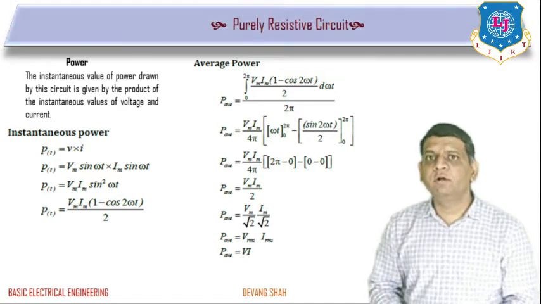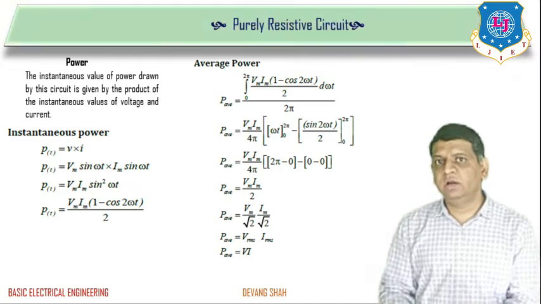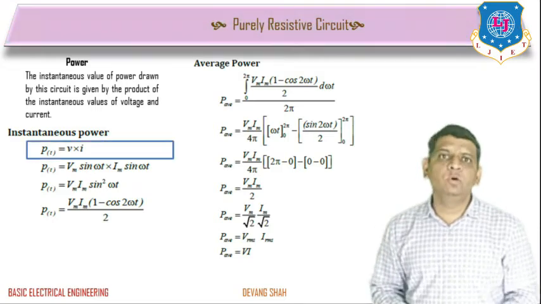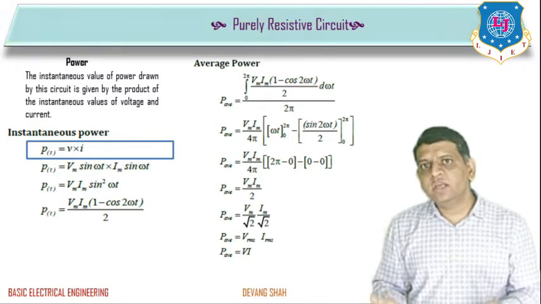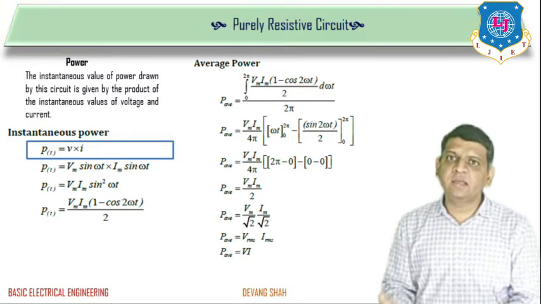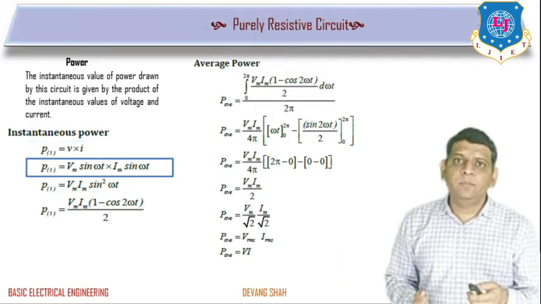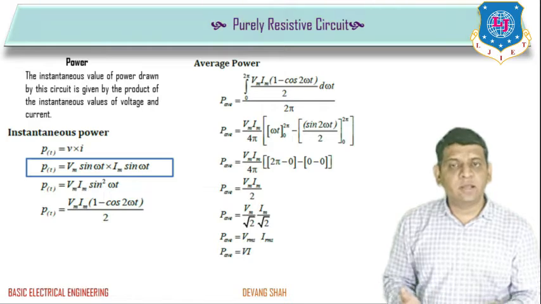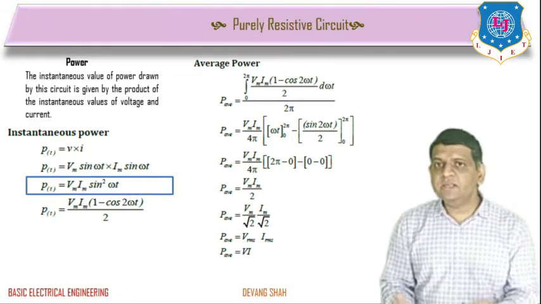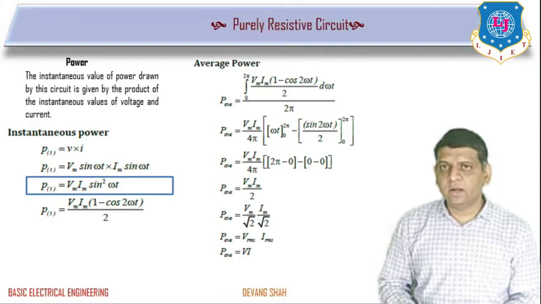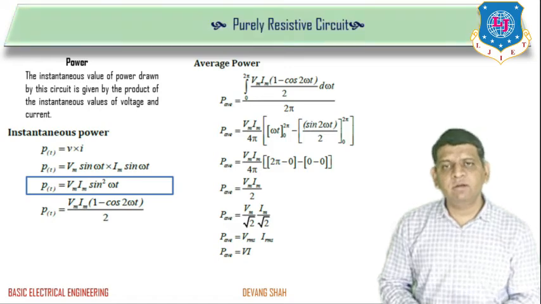the instantaneous value of power, this is nothing but the multiplication of instantaneous values of voltage and current. So I can write P is equal to V into I. Right. So for V, I can use the equation Vm sin omega t, and for I, Im sin omega t. So from this, I can write P is equal to Vm sin omega t into Im sin omega t. So again, power P is equal to Vm into Im sin square omega t, and sin square omega t I can write as (1 minus cos 2 omega t) divided by 2.